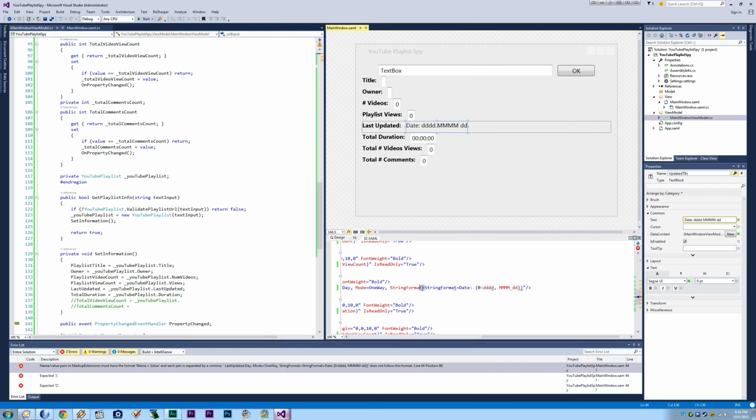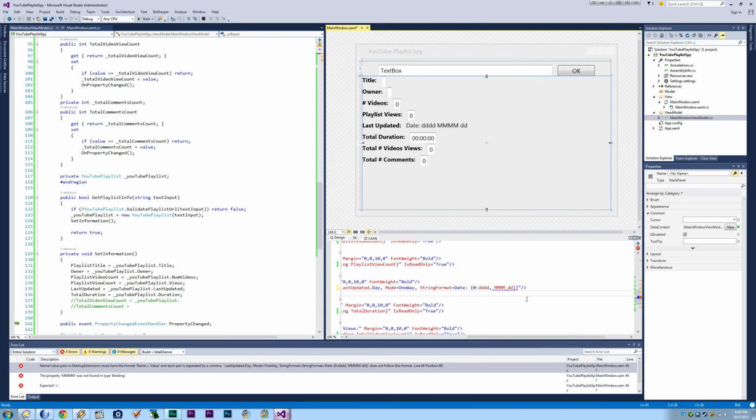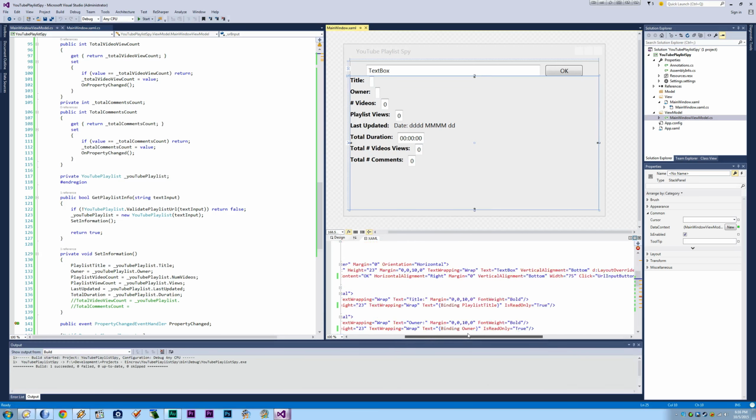Oh, I've got an extra string format here. Whoops. What? Why does it look like this?